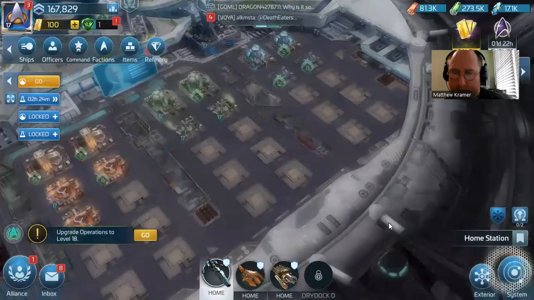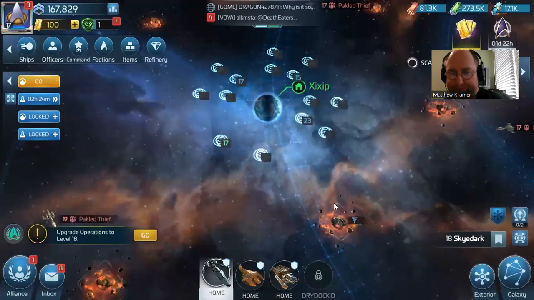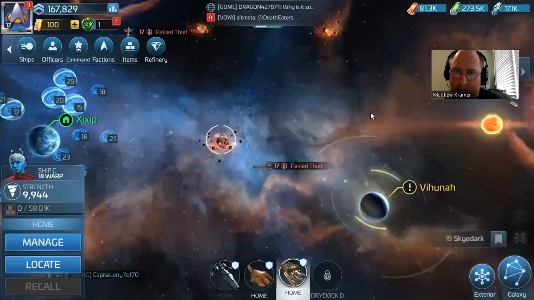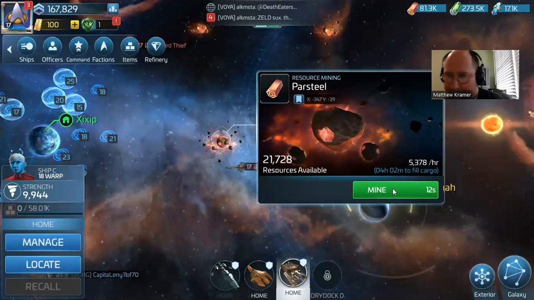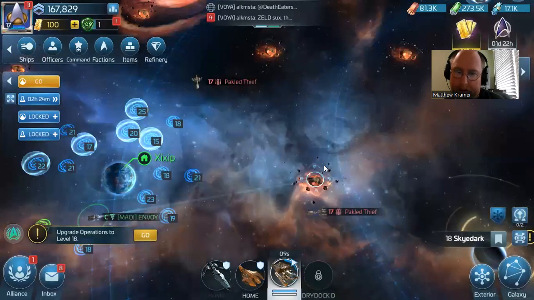What I'm gonna do is send all three ships to collect some hard steel, and see how much they can collect. With the envoy, we can collect 5,000 an hour, which is awesome. So 4 hours, 2 minutes. So I'm gonna start with the envoy.